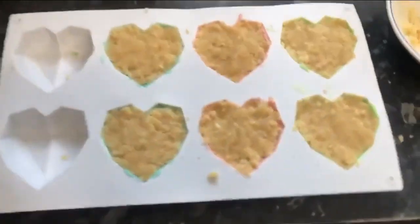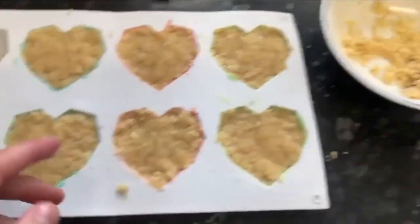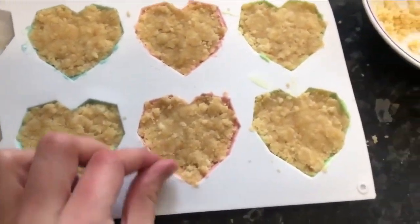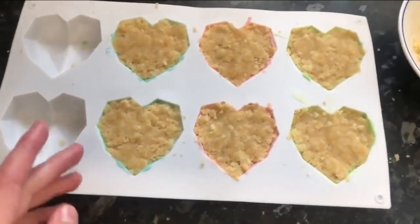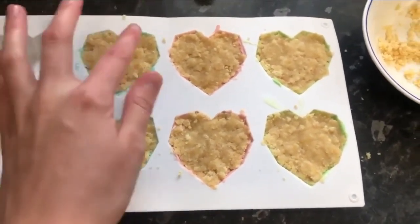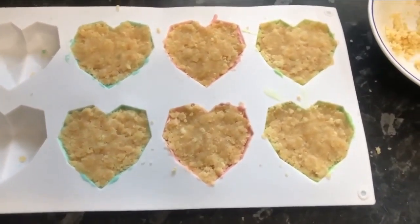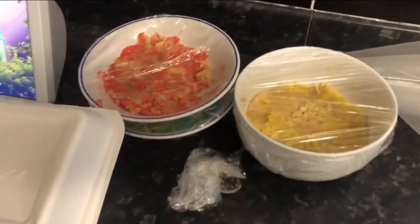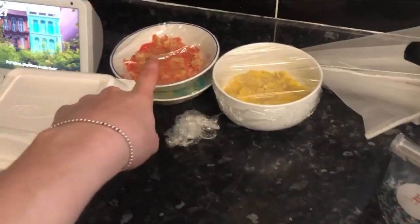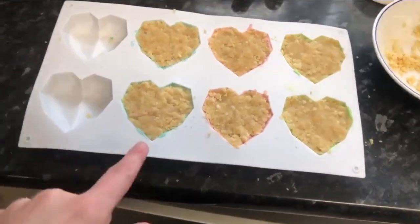So I've filled the cake pots with little bits of cake, so it's all crumbs, so you just have to push it down until it all looks like that. And then I'm just melting some white chocolate, and I'm going to cover the bottoms of these. Now I'm going to put them in the freezer for another 3 minutes, and then I should be able to take them out of the mould, fingers crossed. And then I've got some left over from earlier where they went wrong, so they've already got colouring in them. But I'm just going to make some more tomorrow if I find that this works, because I've got plenty of chocolate that I can melt, so then I'll just do the same again.